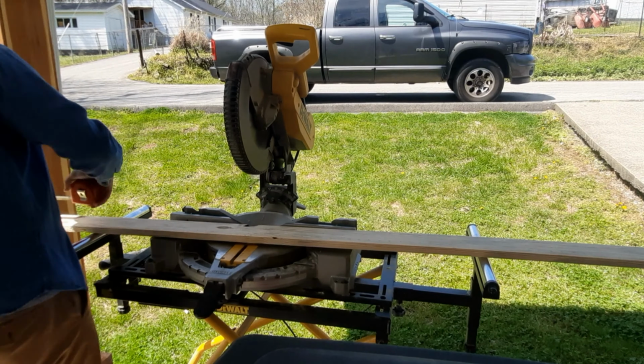Alright guys, so that's got this little section done up to the closet. That's what it looks like. So we'll continue right here to this corner, that wall, the long wall, then over to the door.